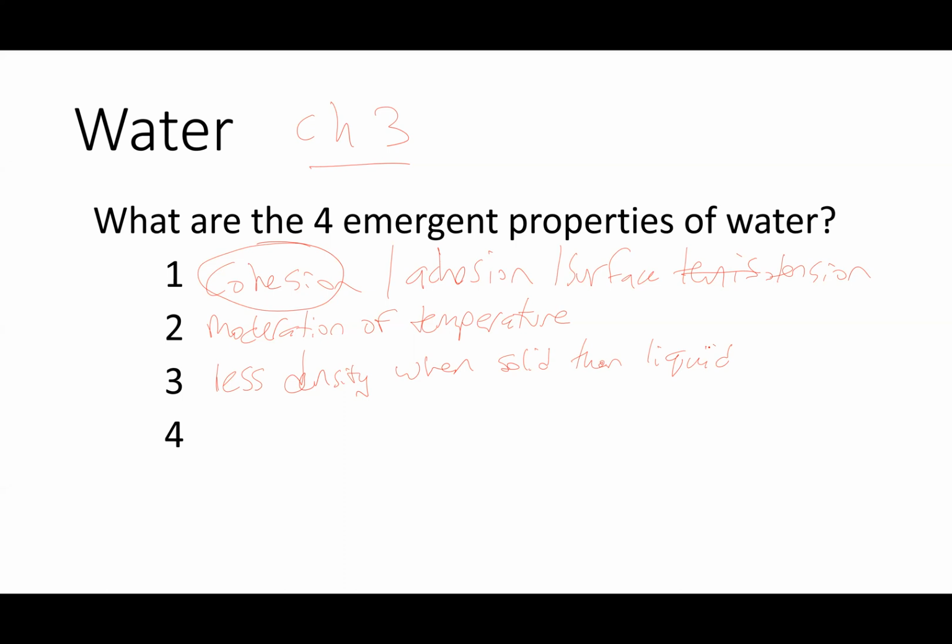As the water molecules are moving around in a liquid, they have hydrogen bonds that are breaking and reforming, but as the temperature decreases, they start to slow down, and those hydrogen bonds get more stable, and that actually pushes the water molecules apart a little bit more. So water is 10% less dense when it's a solid than when it's a liquid, and that allows it to float. We talked about that being important because that keeps aquatic ecosystems functioning. So that's 3. What is the 4th one? I'm hoping somebody remembers because my brain is not working right now.